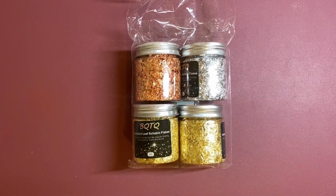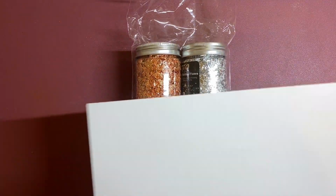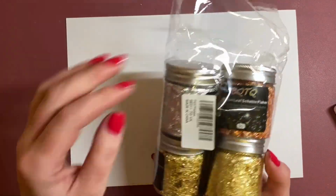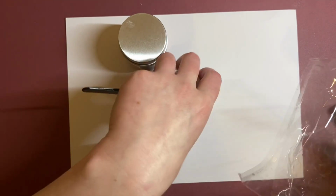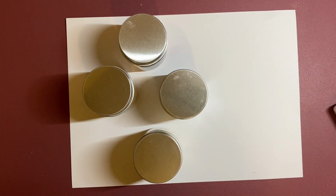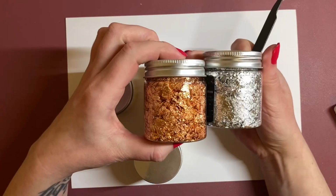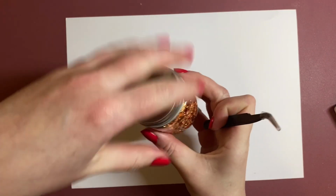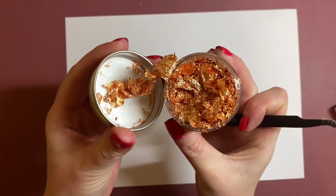So I'll just get a piece of paper. There we go. So in this pack of four you do get a little pair of tweezers as well. I'll just take all the colours out of this very noisy pack. And you do get a lot inside these as well. I mean, they're full to the brim. I'll show you the rose gold first. So you just take the lid off and you can see all that shininess.